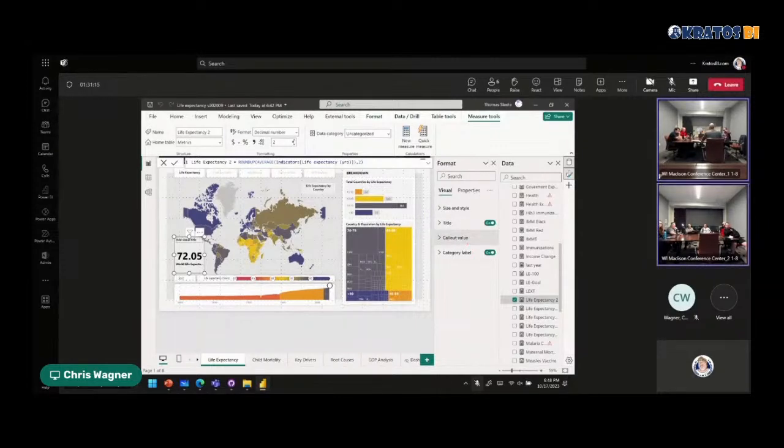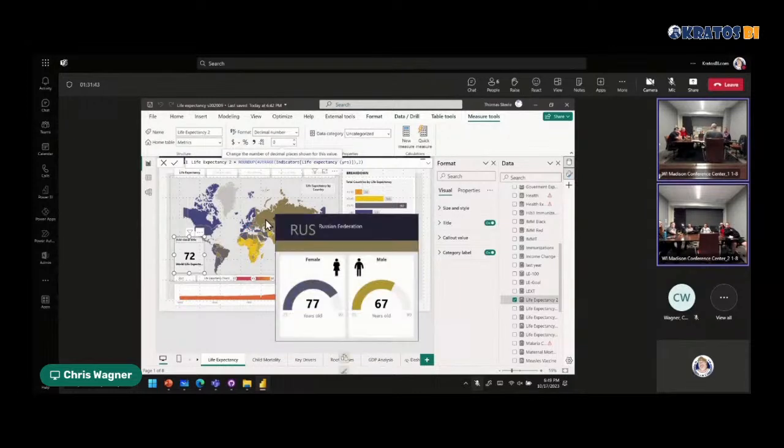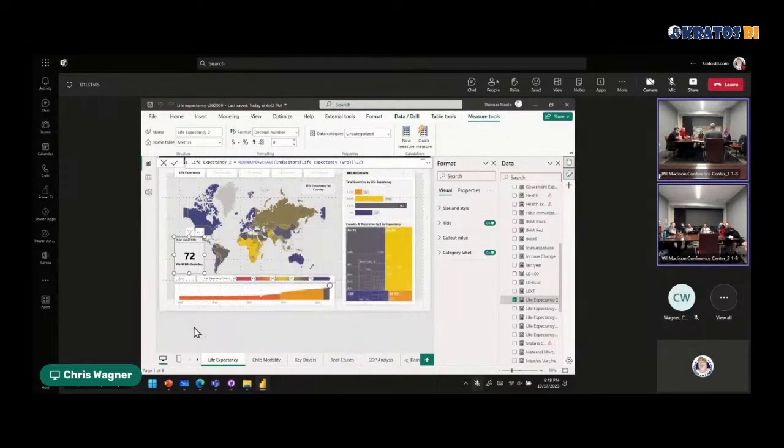But then I realized, oh, they just don't want to show the decimal points. So I'm coming up here, with that measure selected, I'm in measure tools, and I'm going to tick this down. It says 2, right? But I'm going to tick it down once, tick it down twice. Maybe that second click didn't work, so I'm going to try it again. That's probably what they wanted, right? So let's do a Control S.